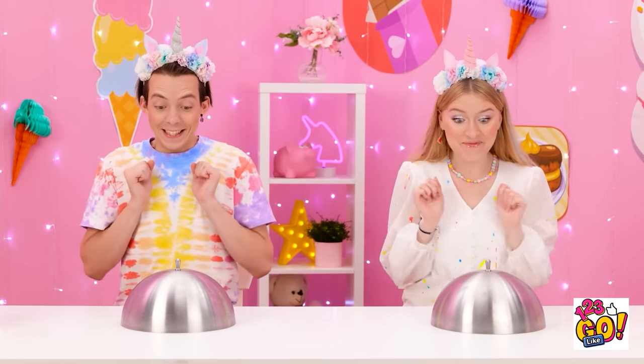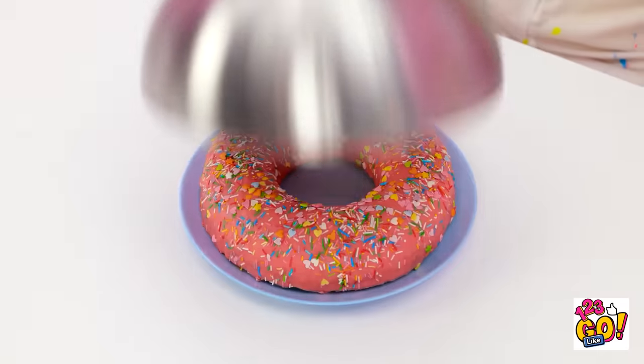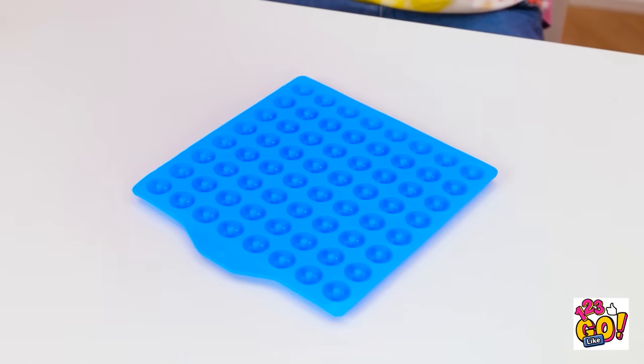What'll it be this time? The wheel will decide. Whoa! Did you see that? Wow! Let's open them! I hope it's something tasty. Whoa! A giant donut! It even has sprinkles! This is my lucky day! Are you kidding me? What have I got? What the… Where's my donut?